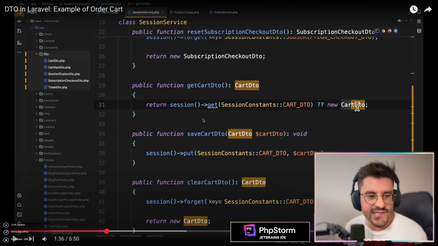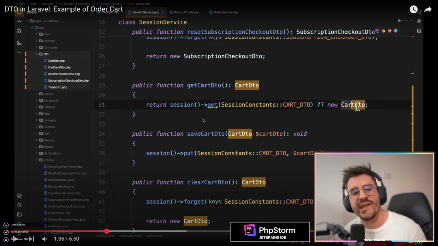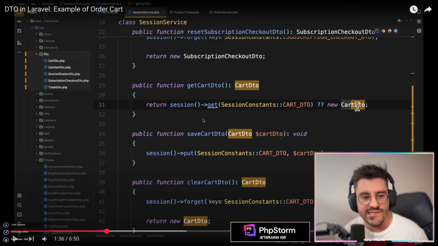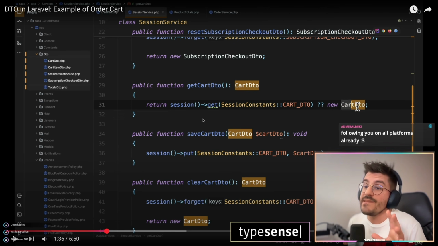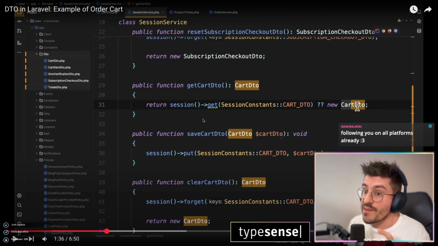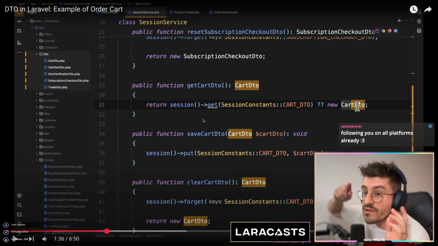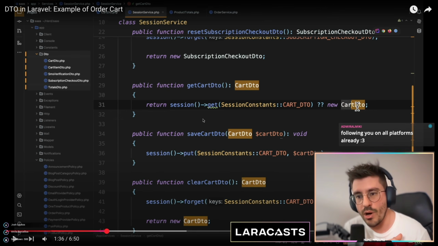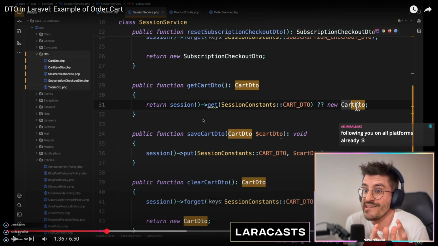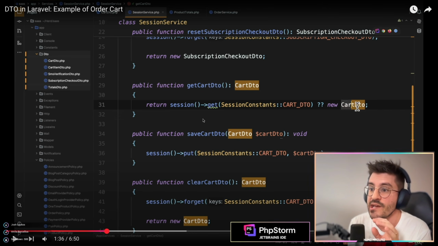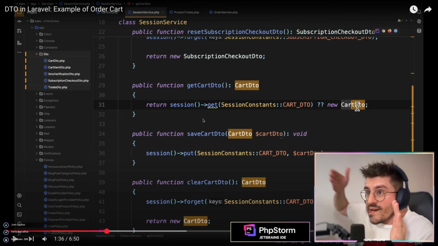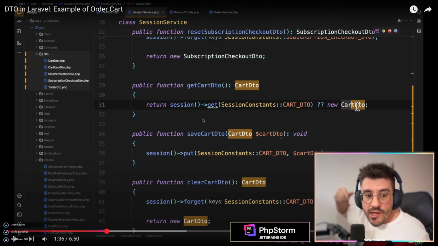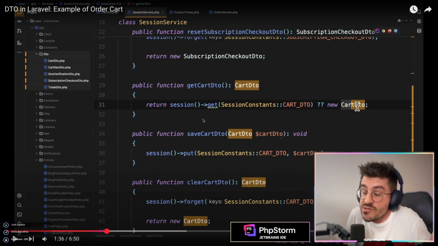It's actually interesting. Admiral is saying, and personally after 10 years of PHP dev, do not like suffixes for classes. If that's a DTO, you can know it by just looking at the class declaration. Well, sometimes, dude, sometimes, because effectively having a suffix will avoid collisions. I can give you an example. Imagine that you have a cart model as well, which might be the case in the future on this project. If you have a cart model, it will collide with a cart DTO if you weren't to use a suffix.